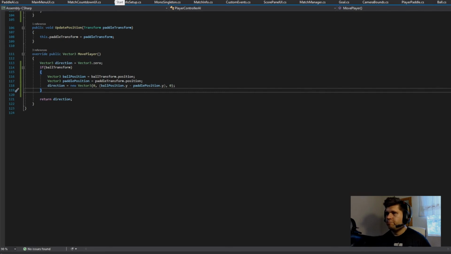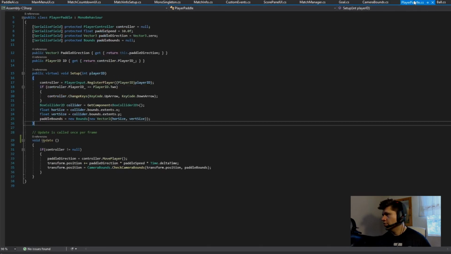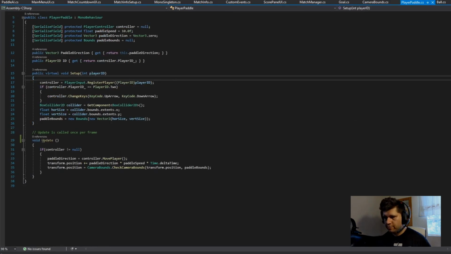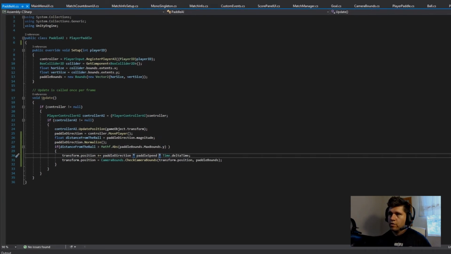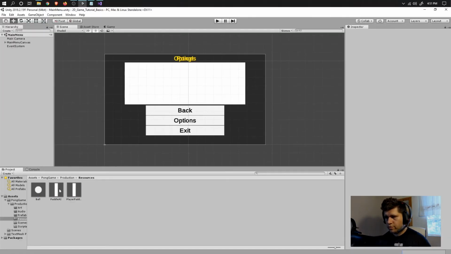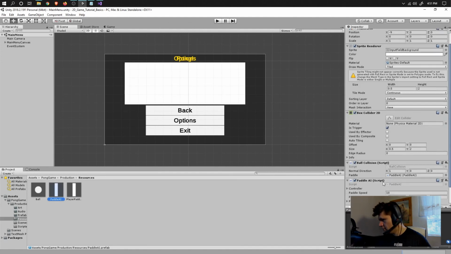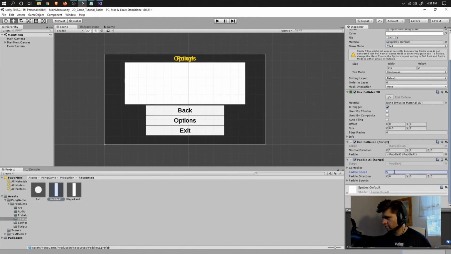Let's see, what else? So maybe we can also reduce the speed of the paddle. Let's see, player paddle AI. Let's reduce the speed to 5, maybe.